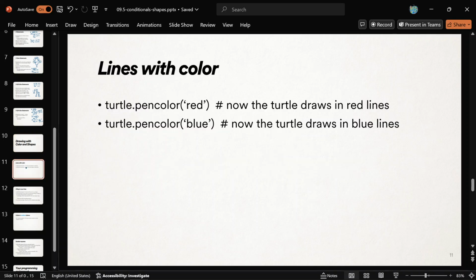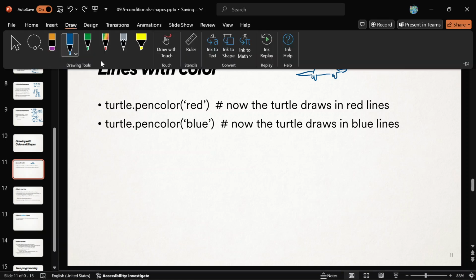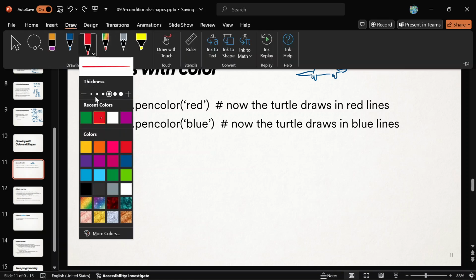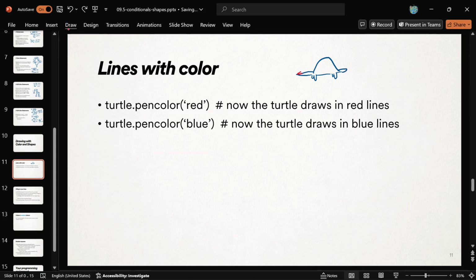There's a way in the library, if you look into it, it's called pen color, that takes your turtle and dips his tail into whatever color you care about. So here's my best drawing of a turtle again. And he needs a tail, and you can say turtle.pencolor red to change his tail's color, the color that he's going to draw with when he moves, to red. Put red ink on his tail. Yeah. And then if he goes forward, it'll make a red mark.